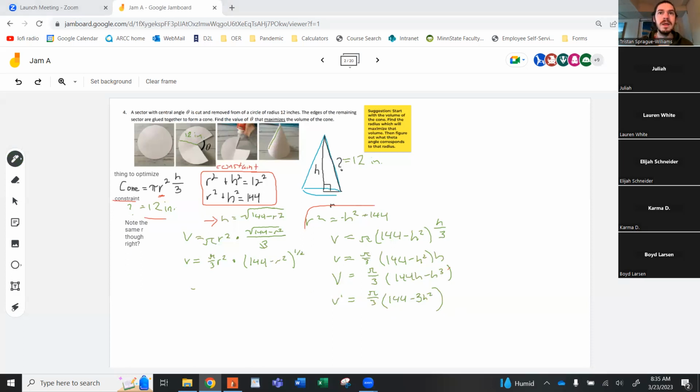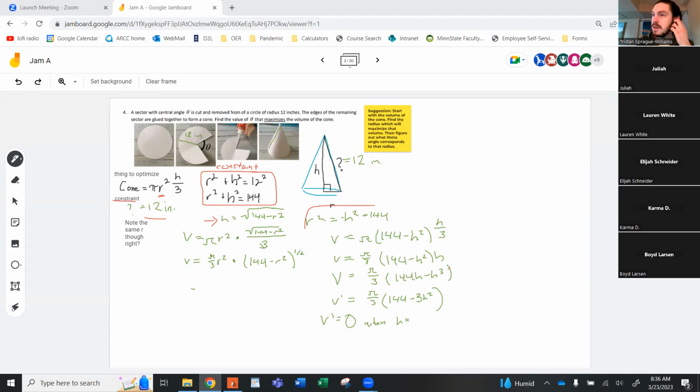I think we should find the h fast for that, like when V prime is 0 and find h, and then plug it back into our equation for r squared equals h squared minus 144. Find our r squared. So we have the value of r and h, and then we find theta up there, like the angle between the height and the hypotenuse. And then we square it to find our theta. Oh, times 2, sorry, not square it.